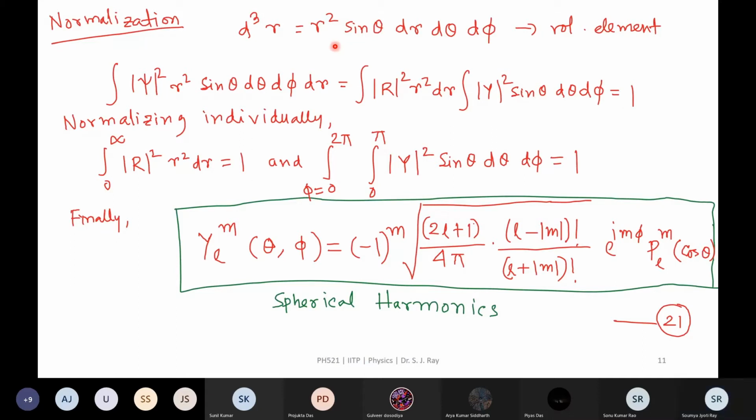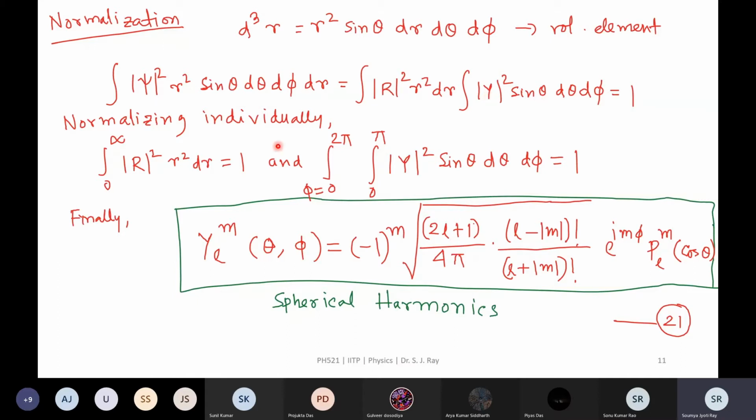So now what we will do is take the psi square and integrate over this small volume element, and that integration limit will be over the entire volume of the phase space. As per the normalization condition, this has to be equated to 1. Here, this psi square will be a product of r square and Y square. So for r square we take this small r square dr in the integral, and for Y square it will be the theta and phi part.